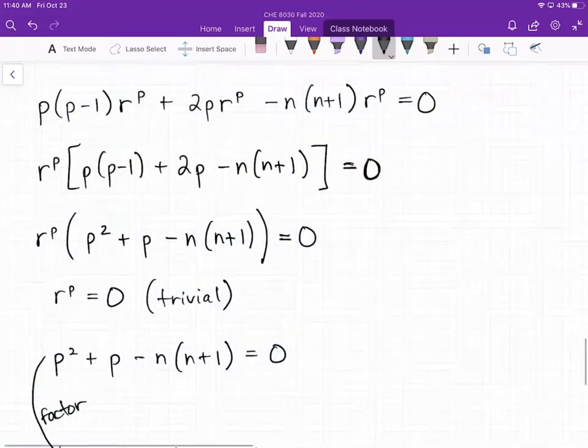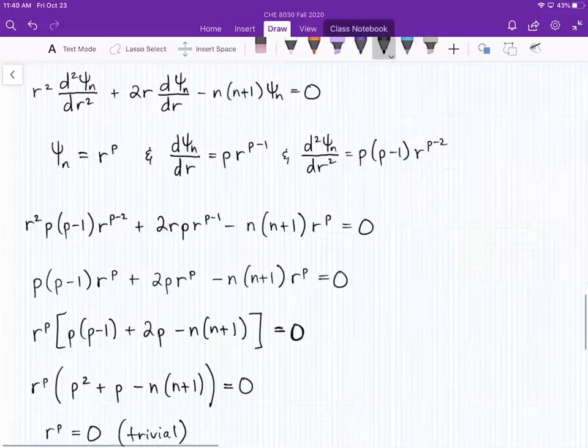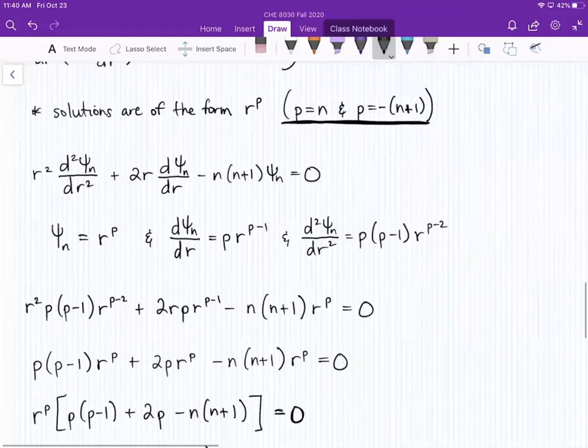Okay, so if that was unfamiliar to you, take a bit of time, rewind the video, go back and see exactly what I did, because these types of equidimensional equations are going to pop back up when we start talking about fluid flow and stream functions. So it's important that you do understand exactly how to solve for the roots of this problem.